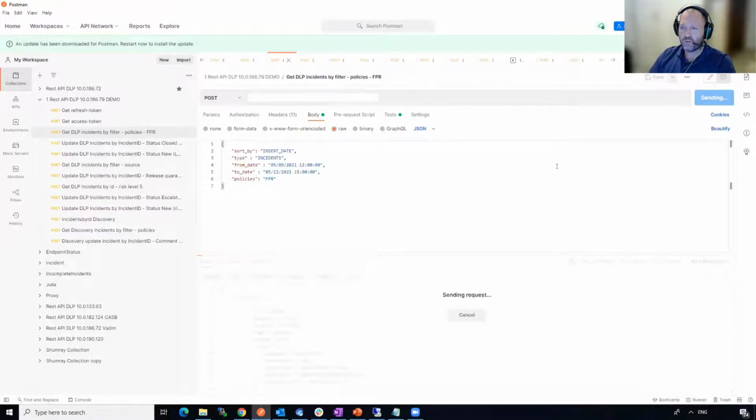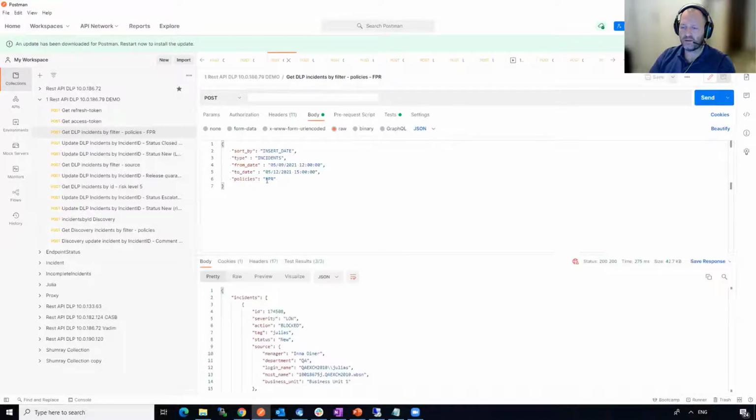So now, as you can see, we are sending a request to get a list of incidents based on a time range. This is the post request. This is the IP of the FSM and the complete URL for the GET API.